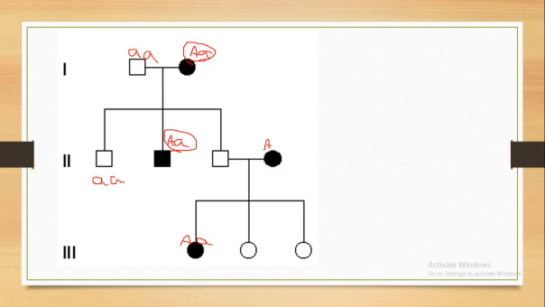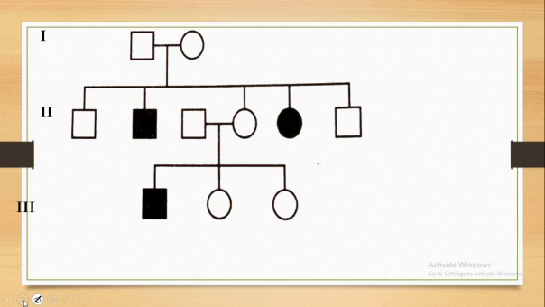So we can find out in this manner. Similarly, this mother also we can say, because they have children who are with the recessive one. So the mother is again heterozygote here. So this is the way how we can solve the pedigree for an autosomal dominant trait. This is the autosomal dominant trait. Now we will move to the other example.